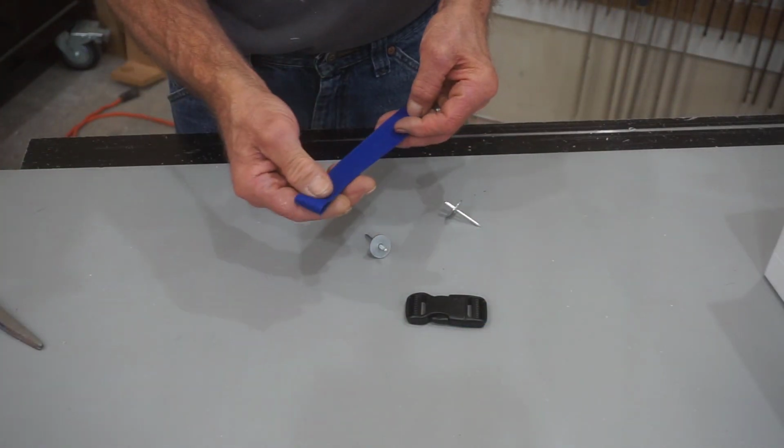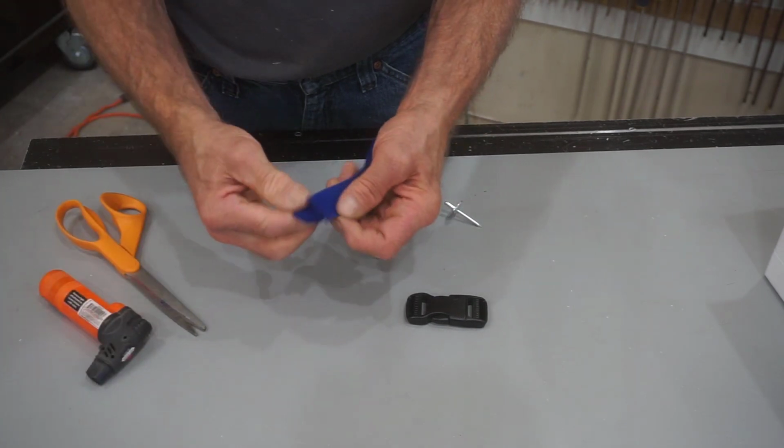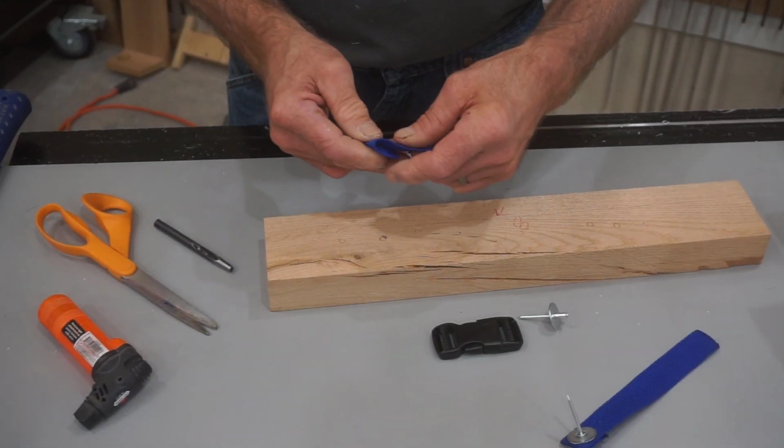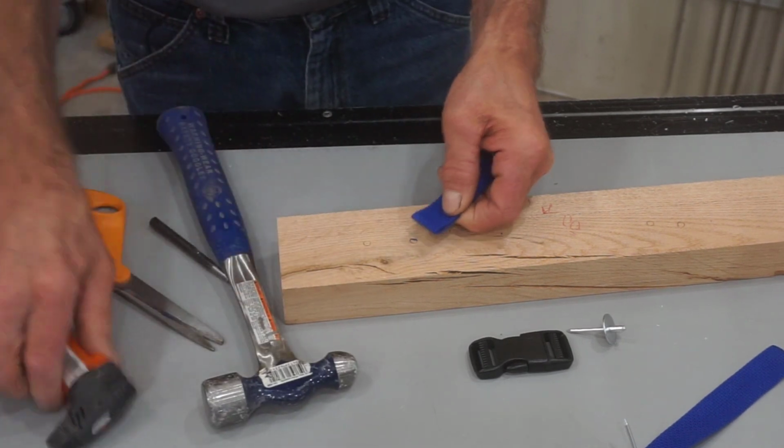Cut the 16-inch strap in half to get 2 8-inch pieces, and then use that micro torch to melt the ends. After melting the ends, crease and punch one end of each of these pieces the same way we did with the carry handles earlier.